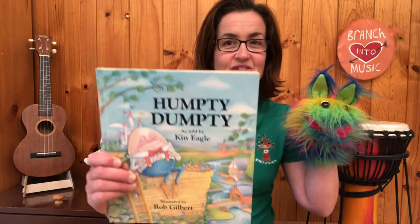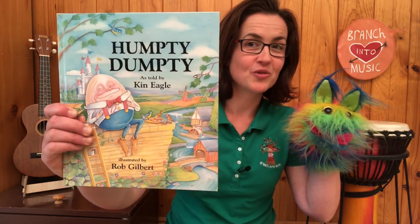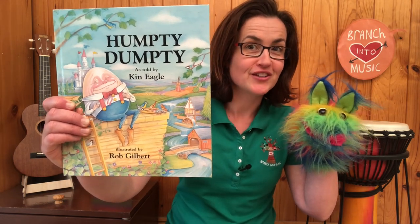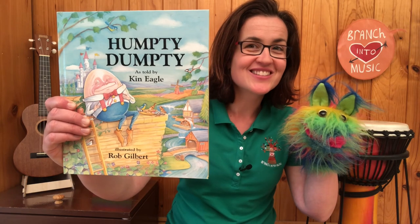What's on the inside? I love to use this book with the children. Humpty Dumpty has lots and lots of different adventures, and the pictures are just stunning.